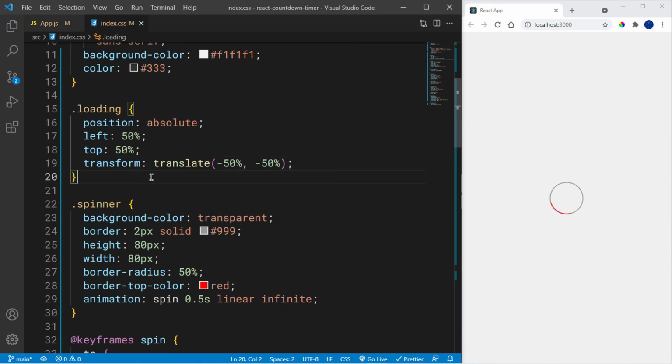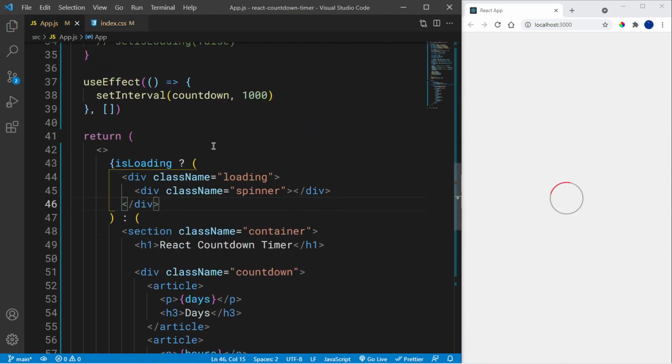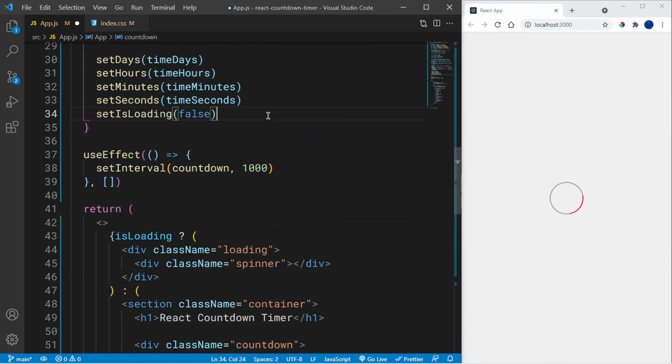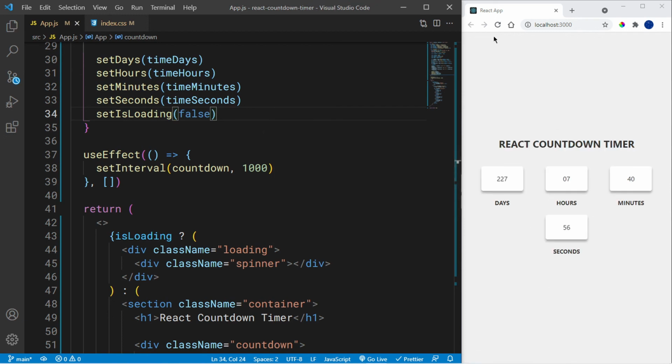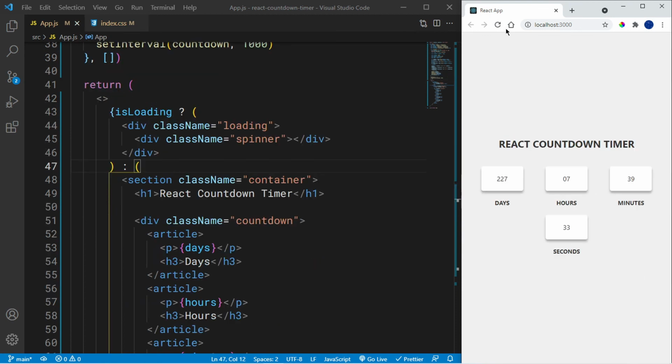Now we have our loading spinner ready. So let's go back into app.js, and then let's enable it and save it. And we should see that. So it loads in like so, and then once it loads in, we have this on the screen looking amazing. So we have our loading spinner, and we have everything working correctly.